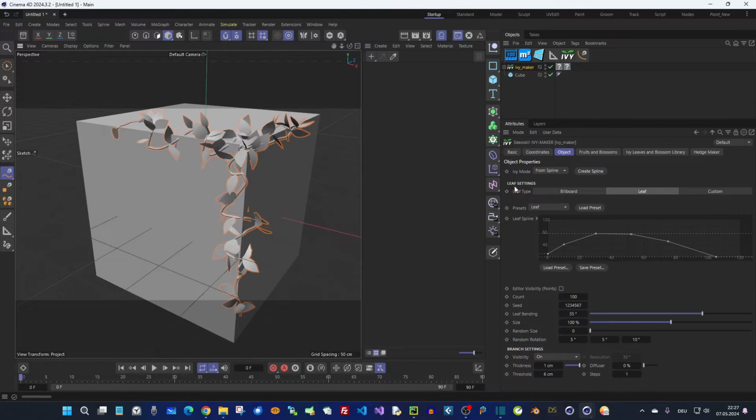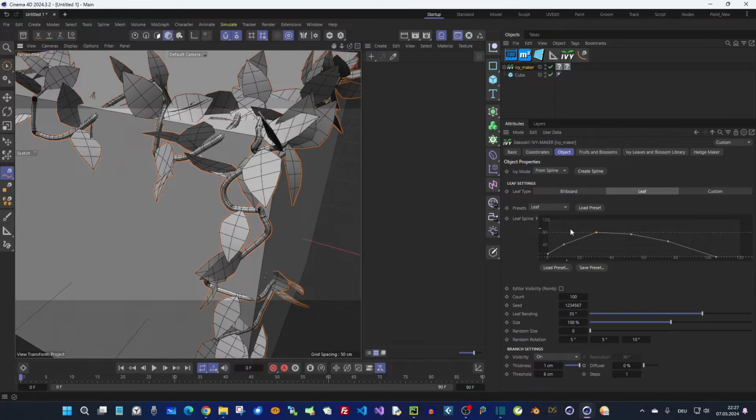We are now in the leaf settings, leaf type. At the moment we are in the procedural type, which means a leaf is created from this spline gadget here. So you can adjust it, you can create your own shapes and so forth.